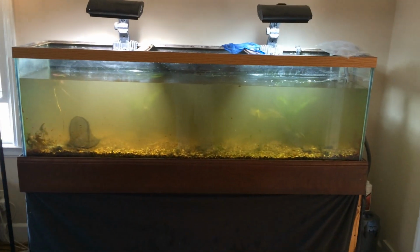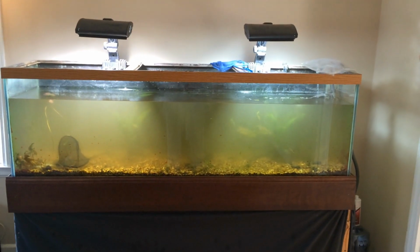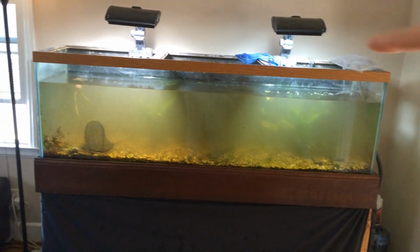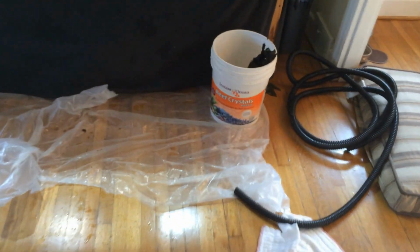Alright folks, time to tear this sucker down. We got 90% of the fish out of here. I got an extra bag right there for when I see some stragglers. I got my big net there, and I got another little net in there. And I got the black mamba out here. Not the big Bertha, but the black mamba, the skinnier of my 2 tubes.